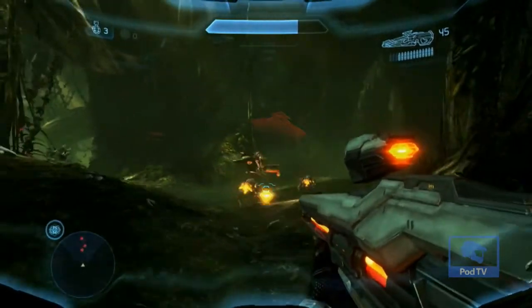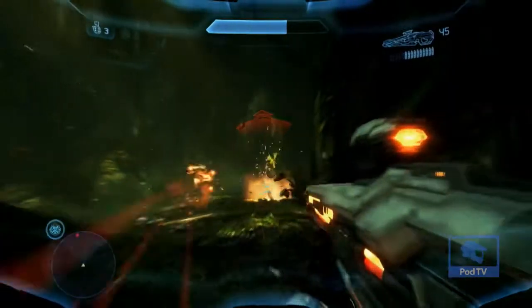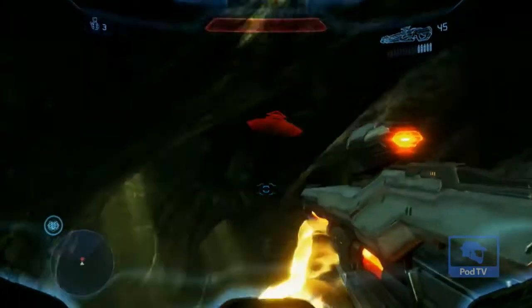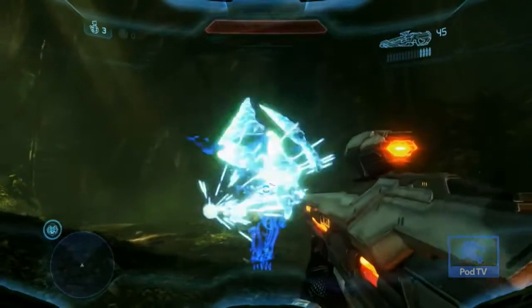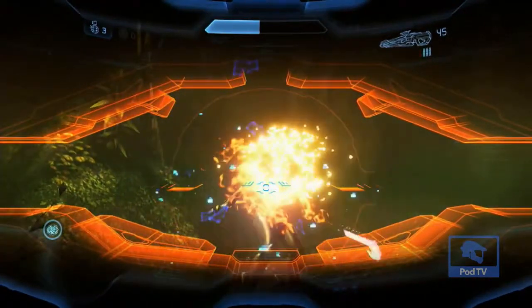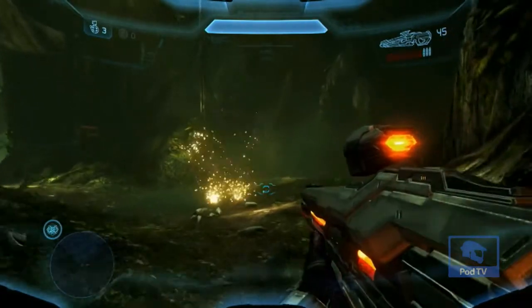Right here you can see that the Knights can teleport, and you'll also see a little bit of phase walking right here. Basically took a cheap shot on the Chief if you ask me, but he teleports back out and he takes that headshot to the face.